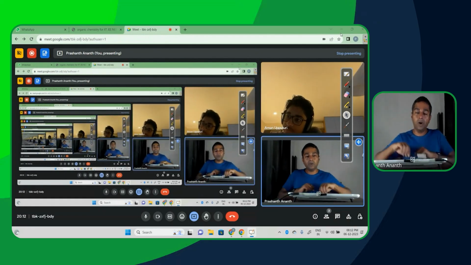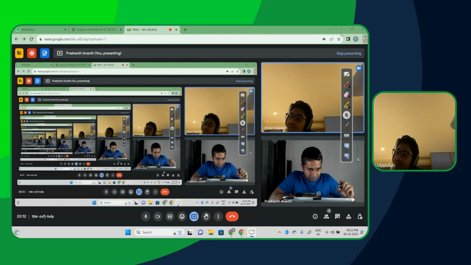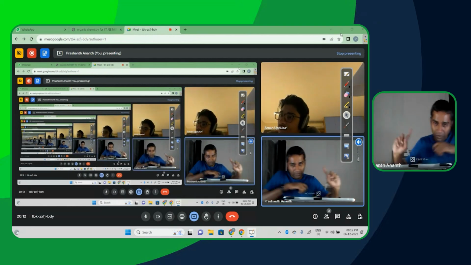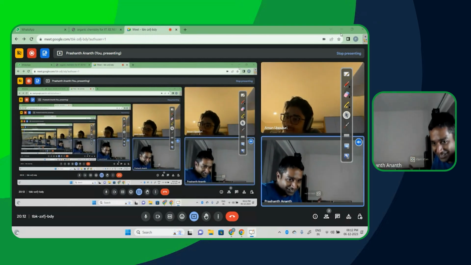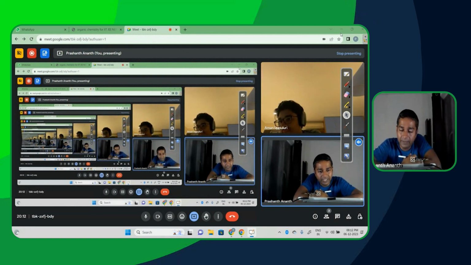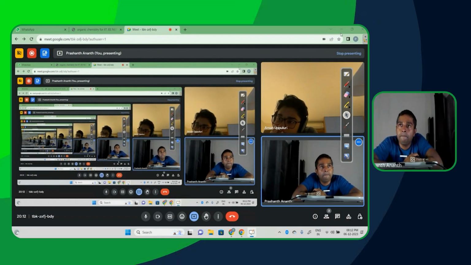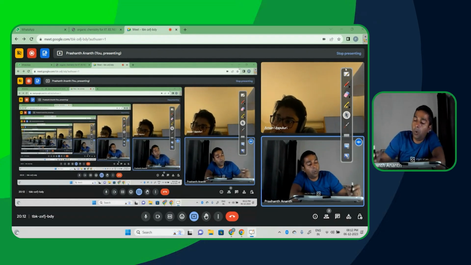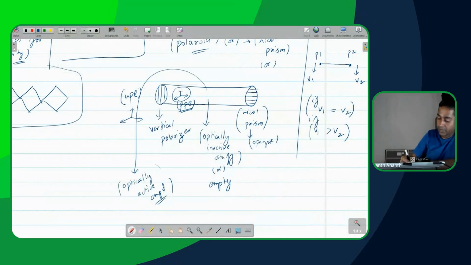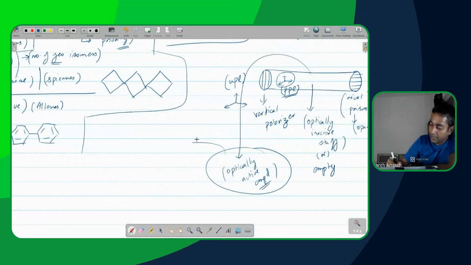That is why it is called an optically active substance. But then what does it do to rotate the thing? We are not done with this stuff yet, so let's continue on. Effectively, it has rotated. Now, let's talk about what this optically active compound really is. This is a compound which has no symmetry, no meaningful symmetry.